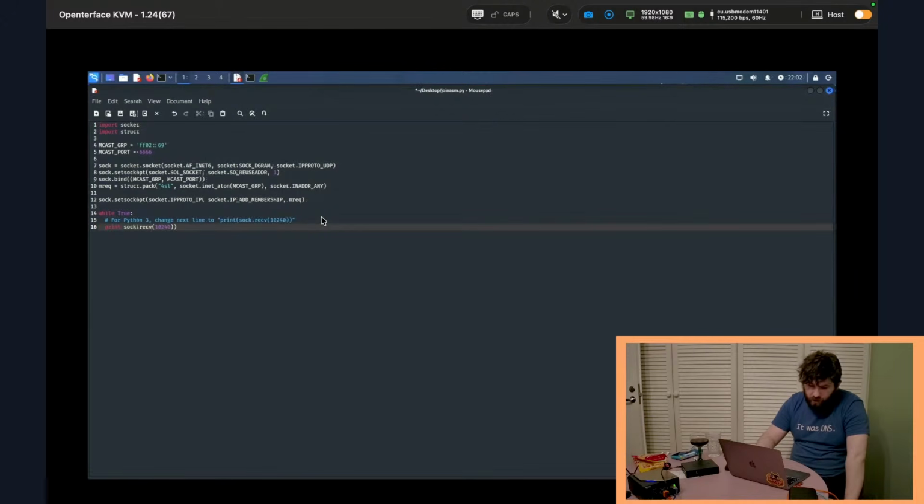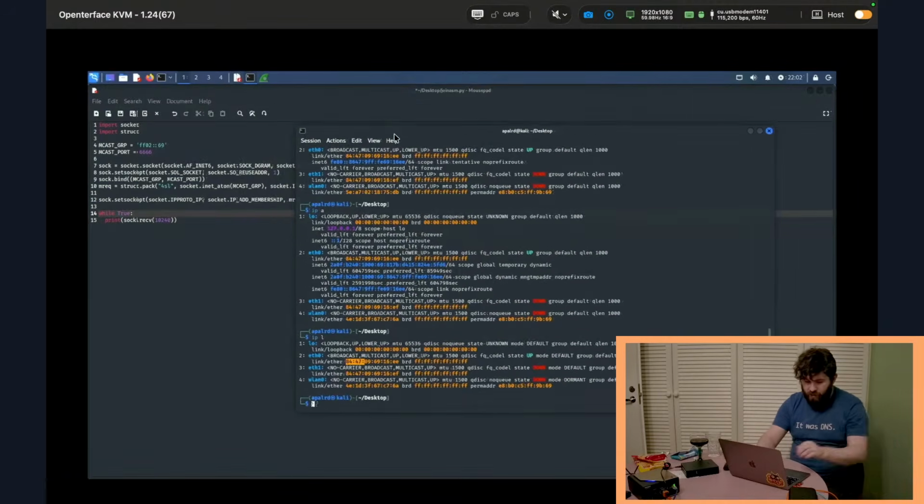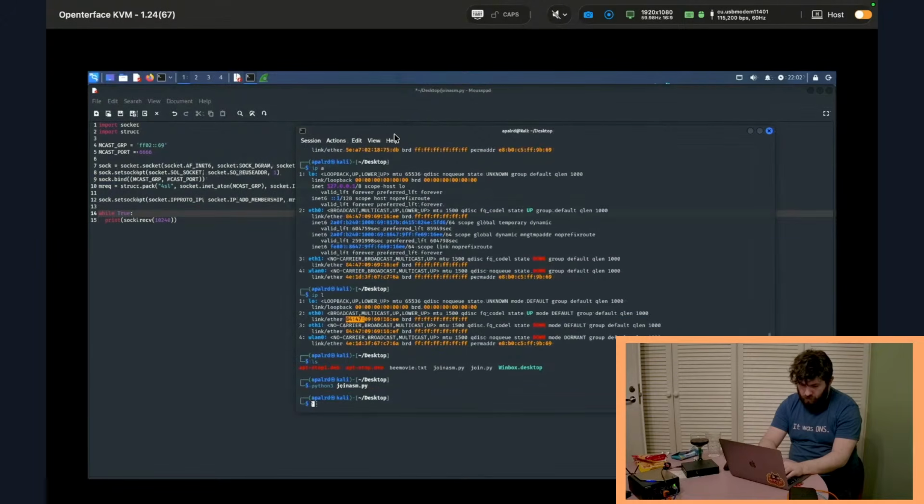Wow, who did not use Python 3? Python 3 has been out for like 15 years. How do you not have Python 3 examples at this point? Oh, I'm supposed to print stuff.